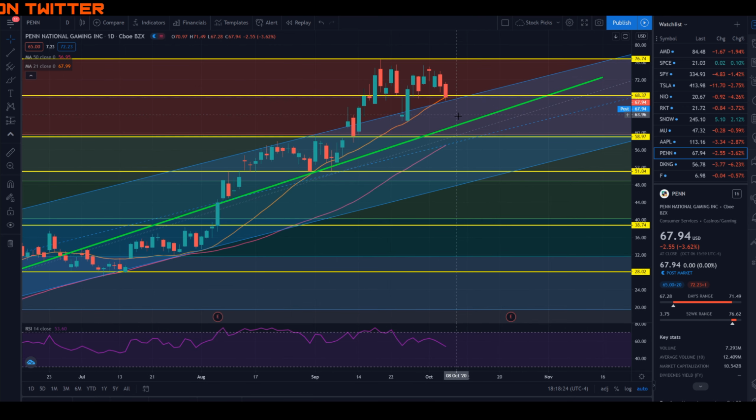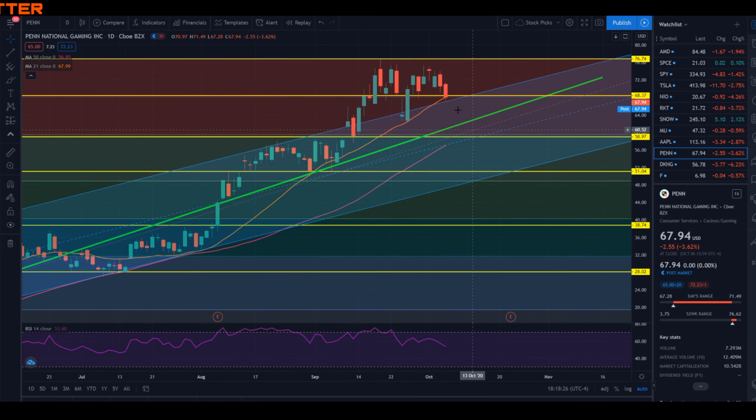I do think we're going to pull back a little bit, trend closer to this trend line, and trade more in this parallel channel, because as you can see, we've been trading relatively closely to this trend line for the past few months now, and right now we're a little bit far away from it. So I think we will have a little bit of a pullback the next couple of trading days. We'll have to wait and see on that. But let's keep it moving to DraftKings.